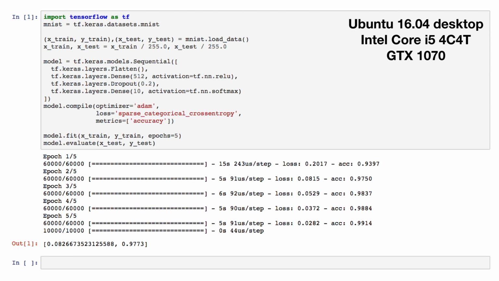And finally the king, Ubuntu. Slow at the first epoch like Windows, but so much faster, with only 15 seconds for the first start and a 5 second average for every epoch ever since. I think with all that, you guys have already had your own answer to which is the best environment to work with TensorFlow. Without a doubt, that is Linux in general, or specifically Ubuntu, with or without GPU support.